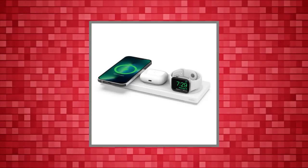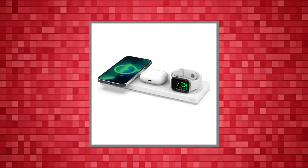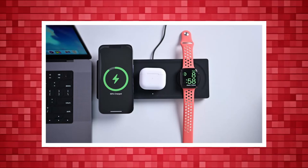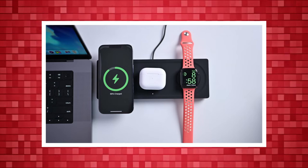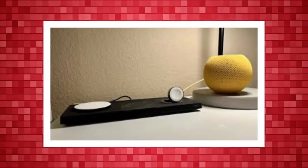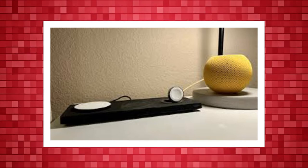I have spent the last 4 years searching for a great charger for my bedside. When Apple launched MagSafe on the iPhone 12, that search became a little more focused. When Moffy introduced its snap ring adapters that can basically make any Android phone MagSafe compatible, that search became laser focused. Now the search may be over — the Belkin Boost Charge Pro 3-in-1 wireless charging pad is about as close to perfect as I've gotten thus far.